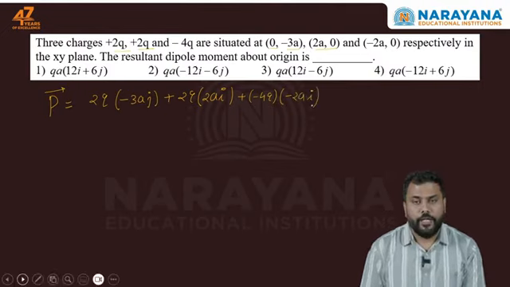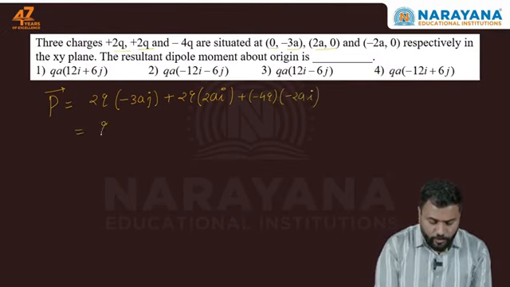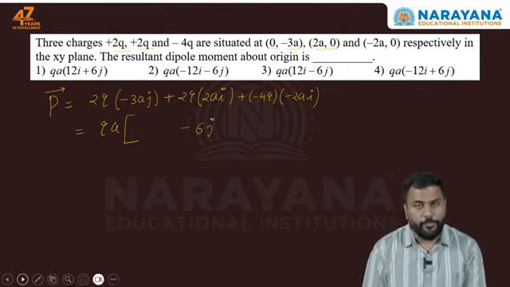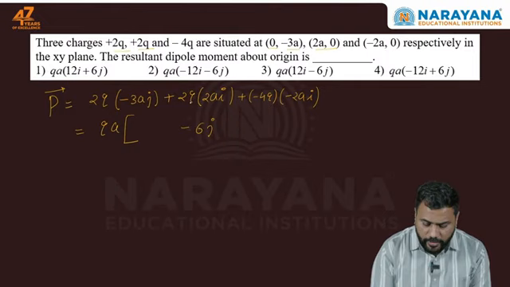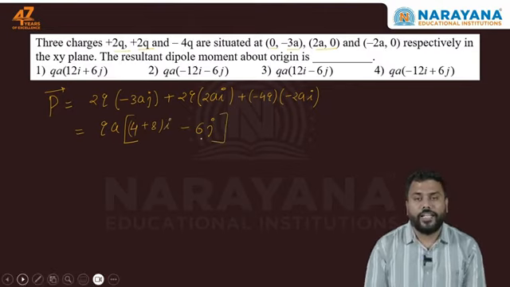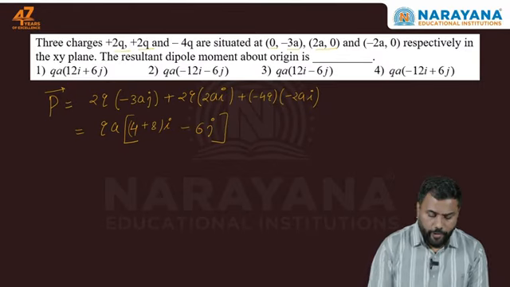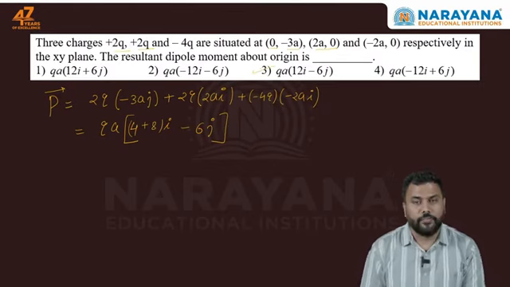To solve this expression, you will get q into a common. If you see the j cap expression, the first expression is in j cap, 3 times 2 is 6, so it will be minus 6 j cap. The other two expressions are in i cap. The first one is 4 i cap and the next one is 4 times 2, which is 8 i cap. So in total 8 plus 4 i cap. So we are getting 12 i cap minus 6 j cap into qa. So the best possible answer is the third.